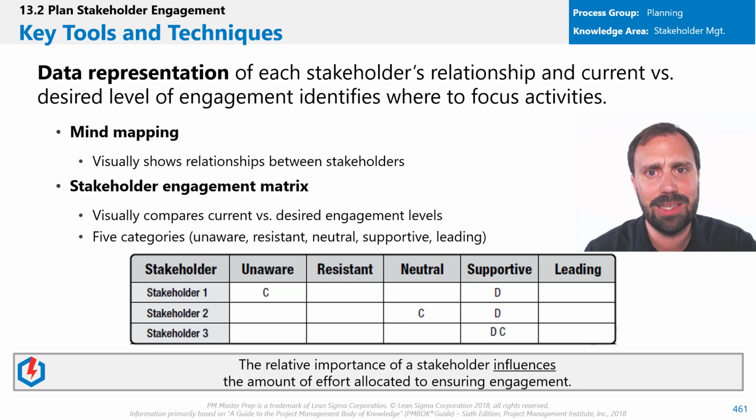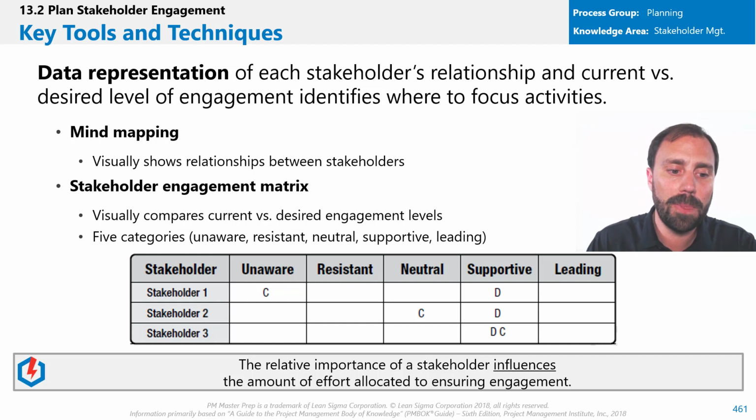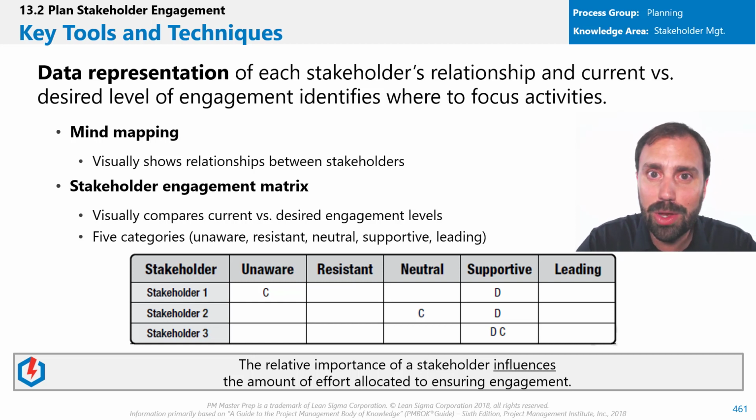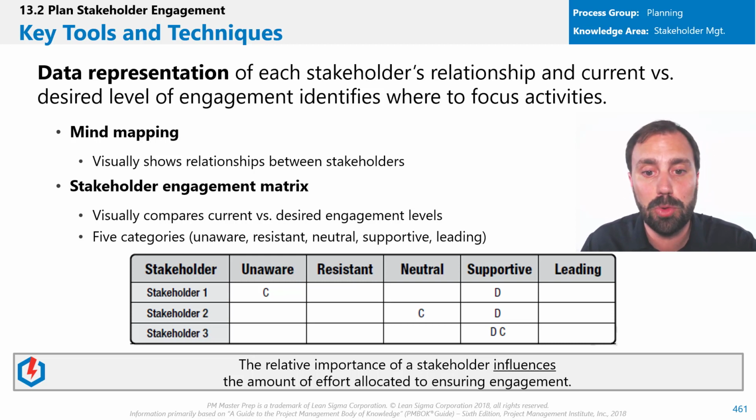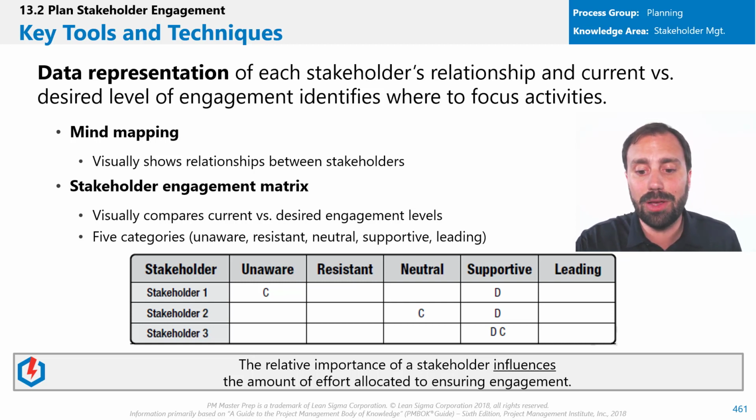Now, stakeholder 3 is already where we need them. So that's just maintenance activities, right? Keep them informed, understand what they need, get them what they need, make sure that they stay in the supportive neighborhood. Less work, logically, probably, than 1 or 2. 1, we have to introduce them to the project. So how are we going to do that? And how are we going to know what would be valuable to them and get them to the point of being a supportive member? So this helps crystallize in our mind where we need to focus our attention, where we need to put our energy. And this is really, really important. It shows the relative importance of each stakeholder and how they influence the amount of effort that we're allocating to ensure engagement. So this is our mechanism for helping to do that.